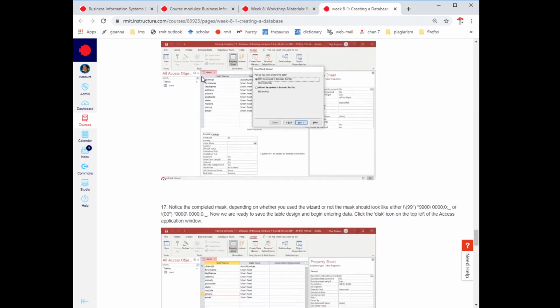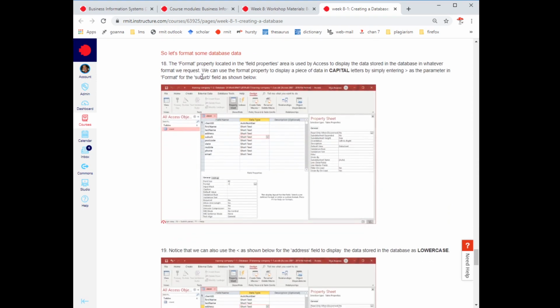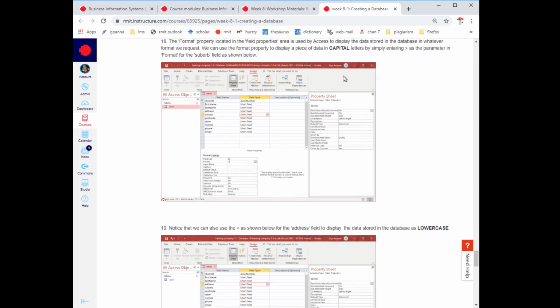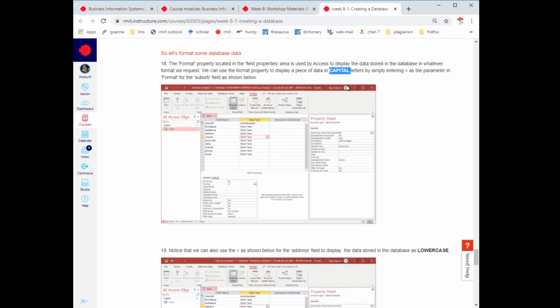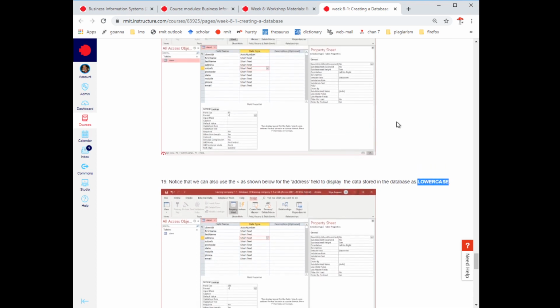And I'll just continue on to finish this section of the exercise by showing you how to capitalize. Previously I said there's an input mask, which shows the format of how you want the data to be entered into the database, and then there's also the format property, which means how you see the data in a field. What we want to see is two types: capitalized and lowercase, for fields.